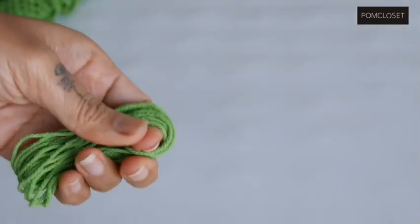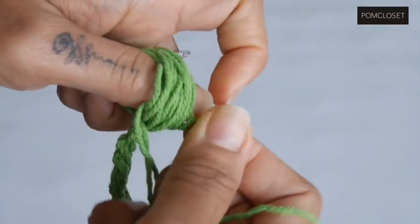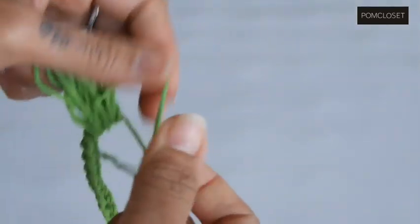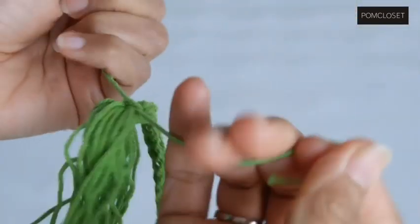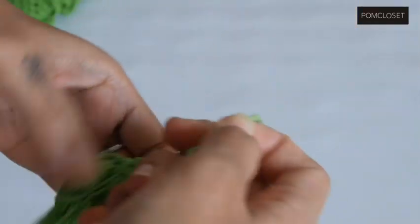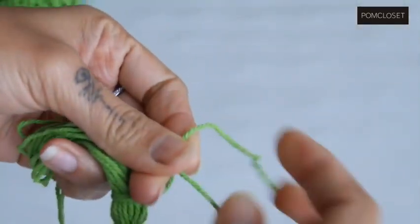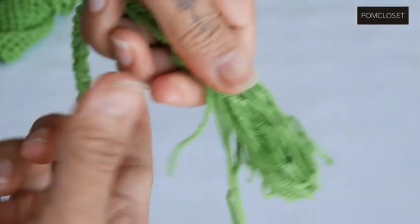and insert the one end of this strand here through, and just tie it tight. Twice or more, just to make sure it's tight enough. And then I get another yarn like this to wrap around this top part here. Try to pull it tight. And the rest, you just need to trim this.